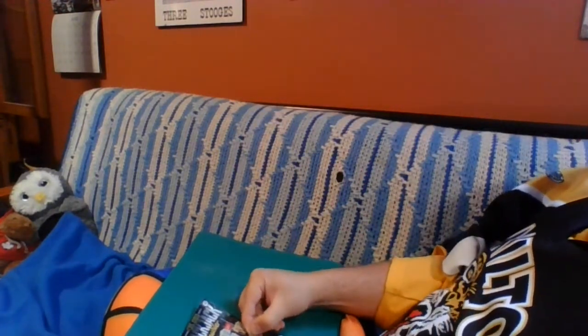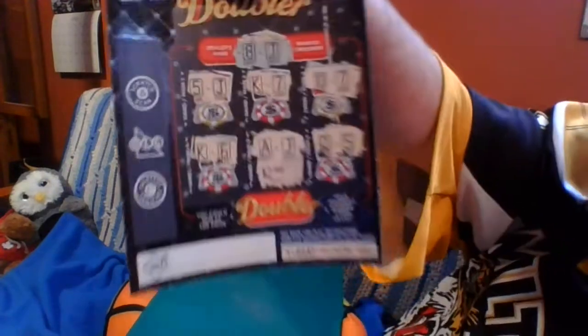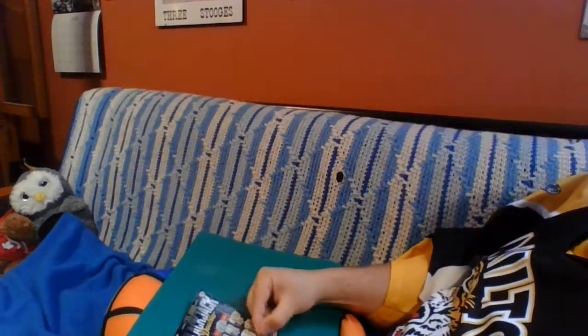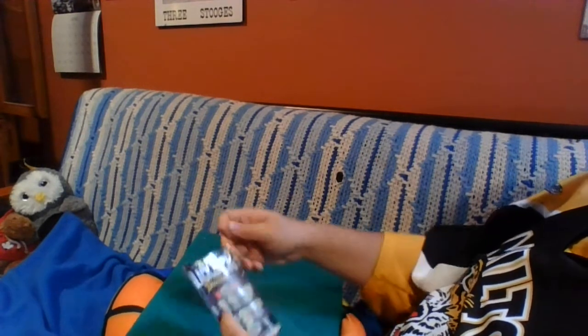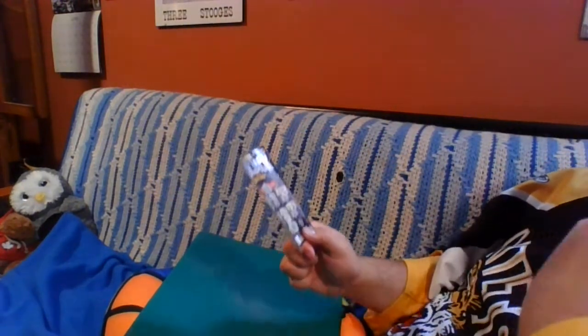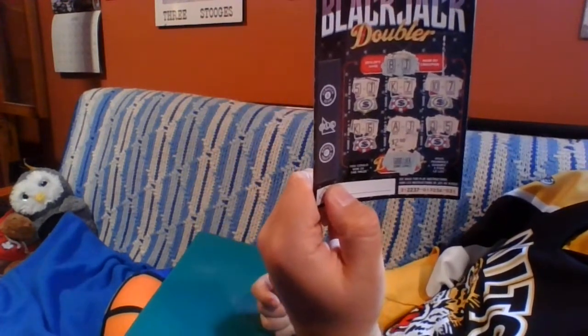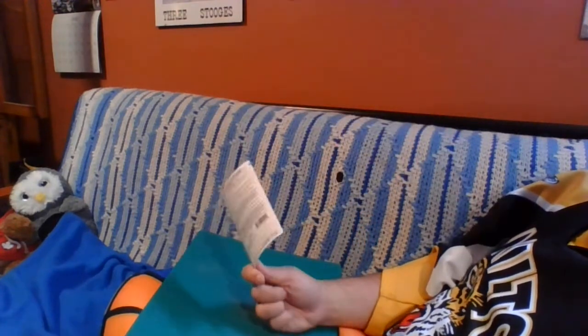Ladies and gentlemen, we got one win. We're going to scratch the prize. Slowly... it's a $2 win — the expected win anyway. Can we make it four with the doubler? No, we got the good luck symbol — no doubler. You know what? You try the $2 tickets, what do you expect? Maybe next time I'll do a bigger amount, or when a new $2 ticket comes out. We got a $2 winner — pretty cool to see the ace and the jack come up.